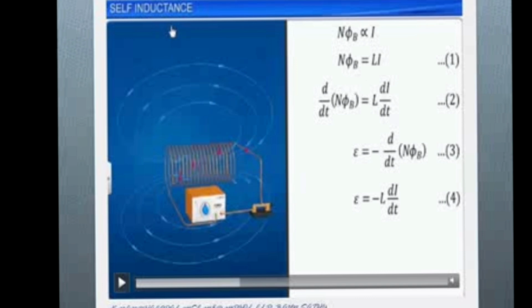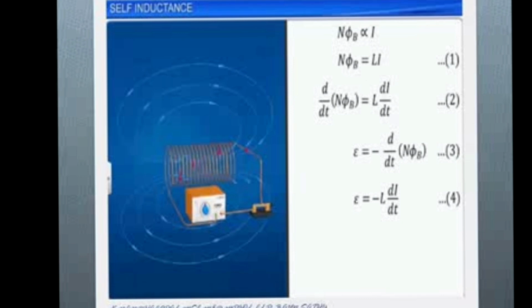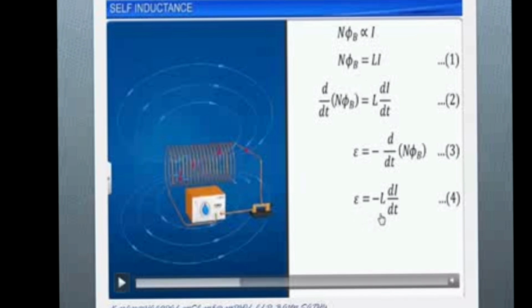That is called self-inductance. So, because this current flows, magnetic flux is produced. Because the magnetic flux is produced, the magnetic lines of force are cut by this coil. So, what happens when it is cut by the coil? According to Faraday's law, EMF is induced. The induced EMF is in the opposite direction to the flow of current in the coil, so it opposes the flow of current in the coil. When the current flows in the coil, an opposite current is induced and it blocks it. That is called self-inductance. So that value is equal to minus L into di by dt.